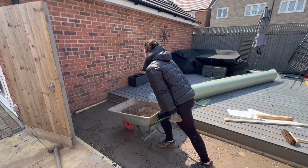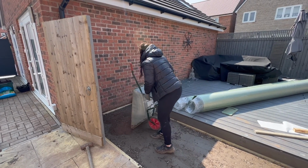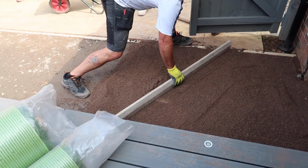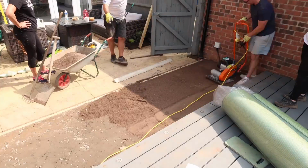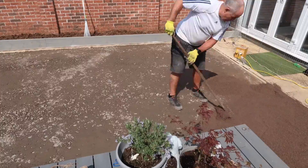We then moved on to the next step, which is adding the sharp sand. So you want to add roughly 15 millimeters of sharp sand to the top of your compacted type 1 or aggregates, and then use a straight edge to go ahead and level out. So this is the important bit of the levelling. The ground, the soil, and the aggregate that we've put down already, yes, of course, we want to keep that as even as possible, but honestly, the sand is the important part.